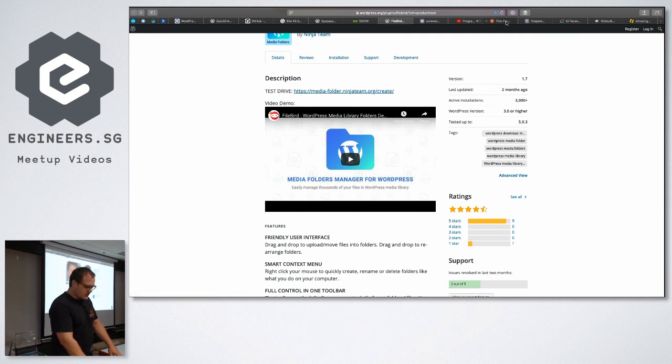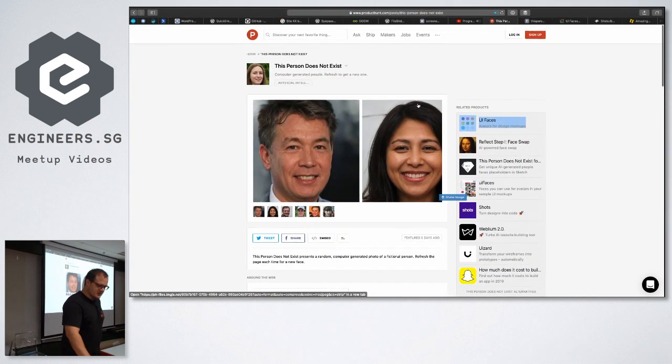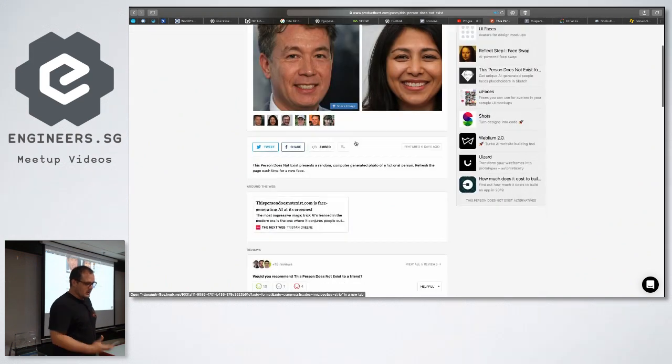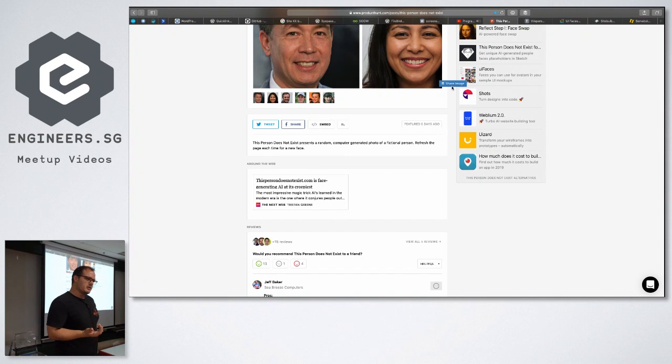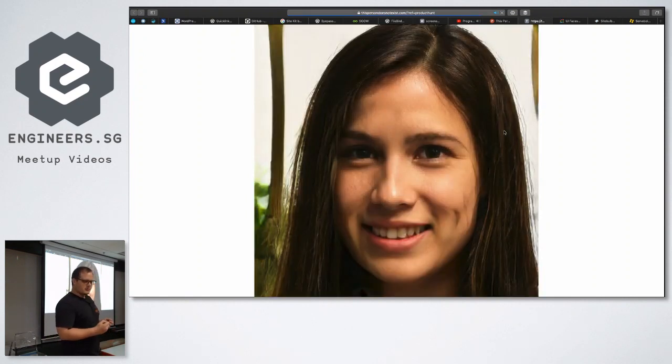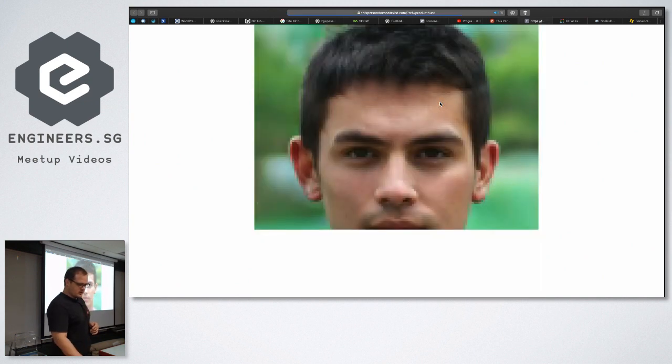Something kind of scary that we found, I'm not sure if you've seen this, is thispersondoesnotexist. It's computer AI creating people, and I saw yesterday there's a Sketch plugin. So if you are developing anything that needs user interface faces, you can integrate right into Sketch and bring up these people that don't exist. It works out kind of weird. I had a guy that worked for me as a ghostwriter for about 3 years, and he only found out once he went AWOL into the bush that the photo he sent me was something he'd mocked up in Photoshop. So they don't look too fake, which is very scary.